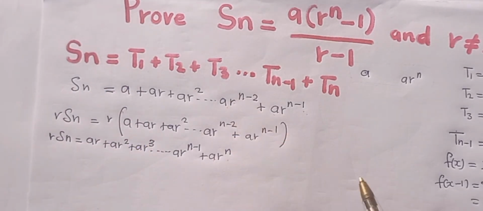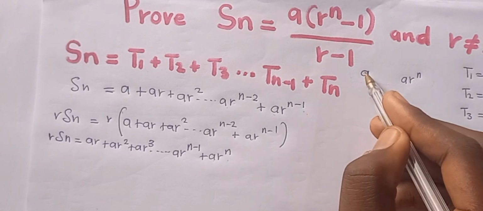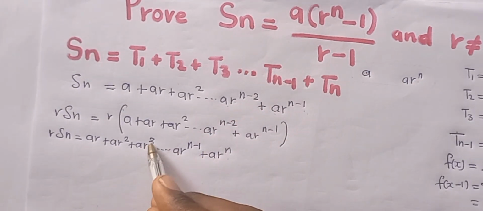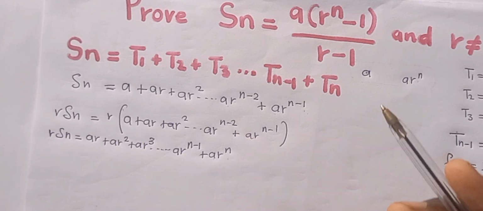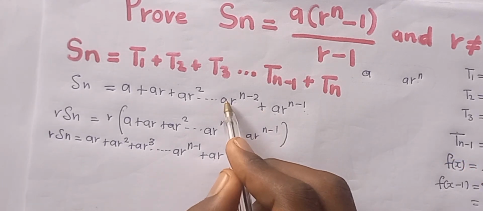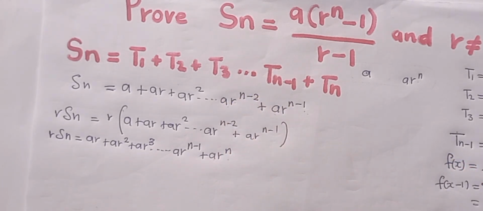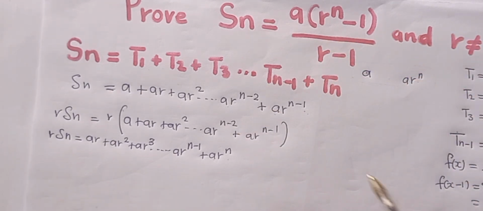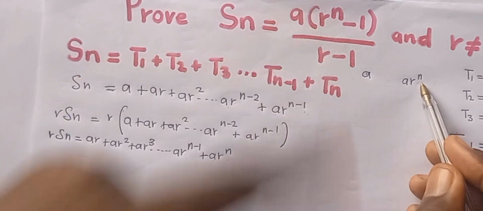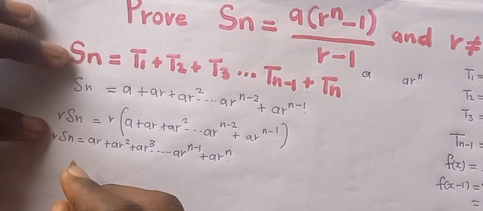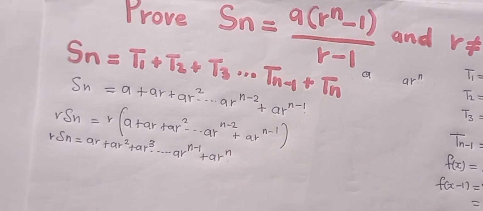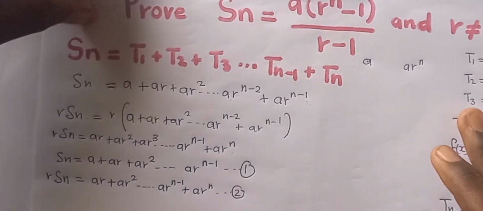So we know that we want to be left with this and this. So we have to eliminate what? We have to eliminate this AR3 because it's not going to be cancelled out with anything. And we also have to eliminate this ARN minus 2 because it's not going to be eliminated by anything when we subtract. You understand that? And the reason why we don't eliminate A and ARN is because we need them in this formula. Is it clear? So, okay, let me also try to rearrange these equations, then I will continue the video. Okay, so here's the thing.